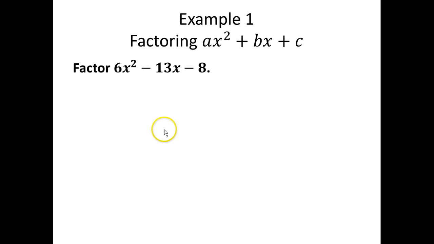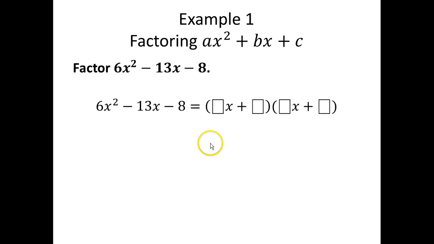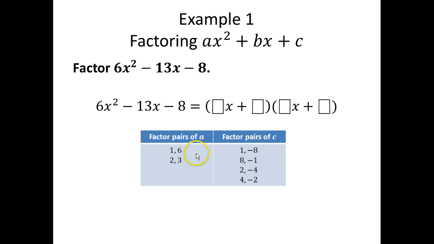Alright, now suppose I wanted to factor a trinomial like this. This is a little bit more complicated because now you notice that our coefficients here are no longer prime. I have a leading coefficient of 6 and a constant term of -8. So I have a few more options to look at now. Here are some things I can consider.